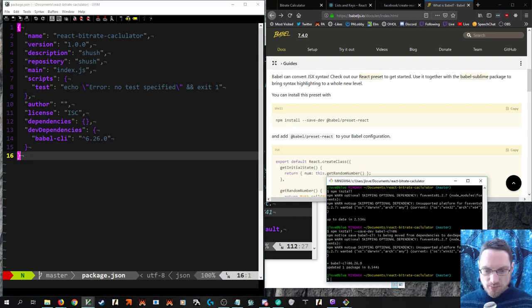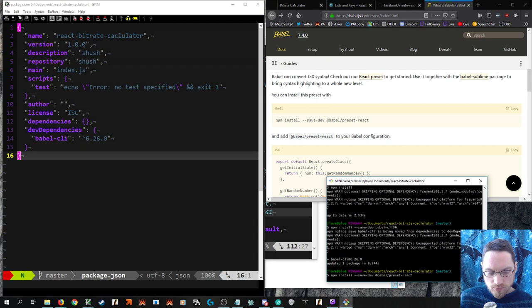Okay, so that moves to dev dependencies. So to peel back one layer, we would go preset React, and then see what that does.